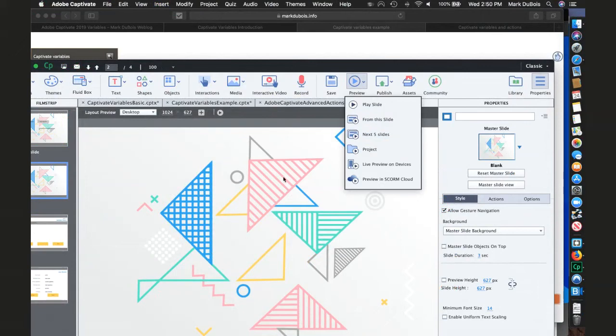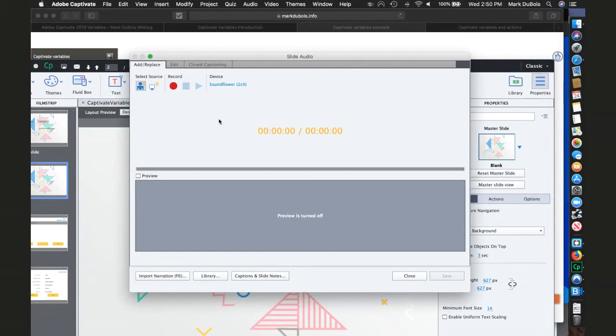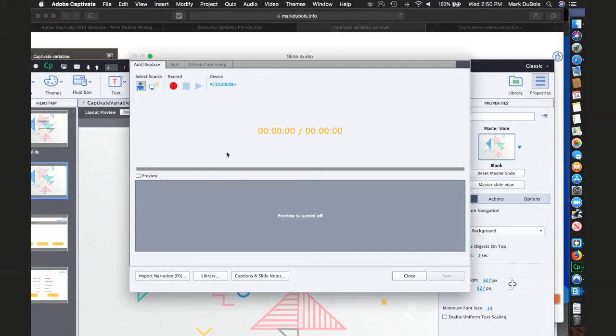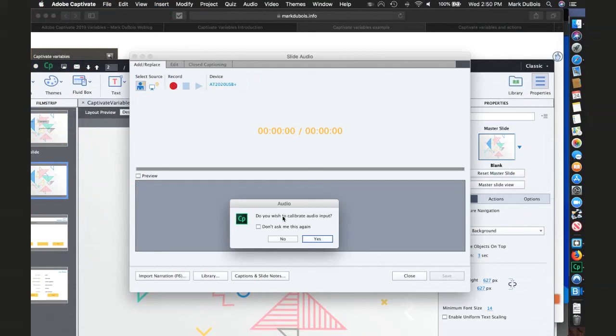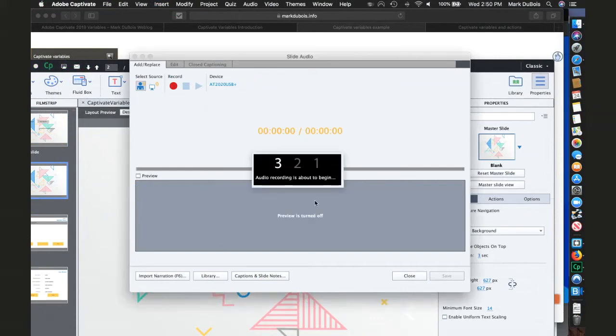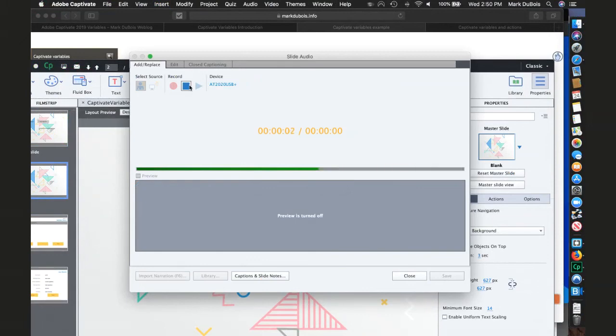One of the things I should mention, I'm going to come over here to record, and you'll notice that we have the choice here for closed captioning. Because I haven't recorded anything, I don't have anything at the moment. Let me change this so we actually calibrate it. Testing, and that's good enough. Hello world, this is a test.